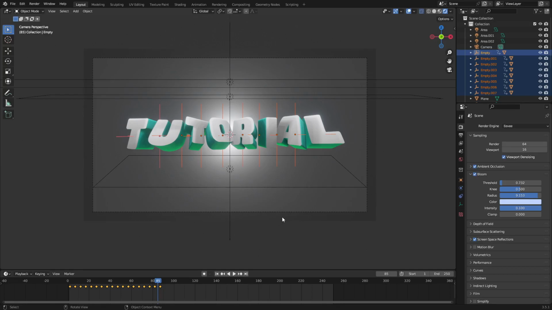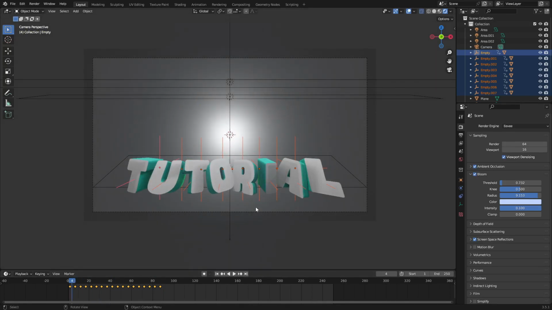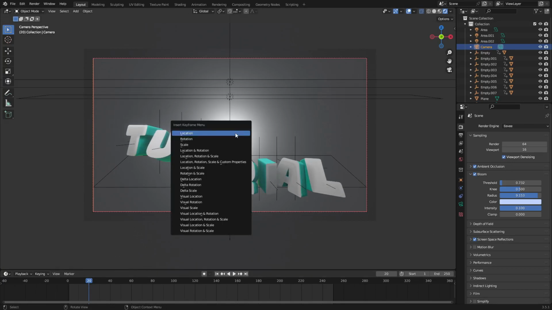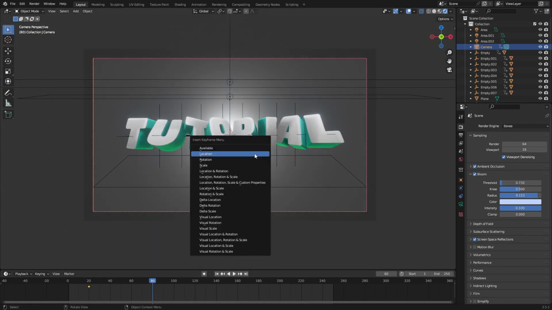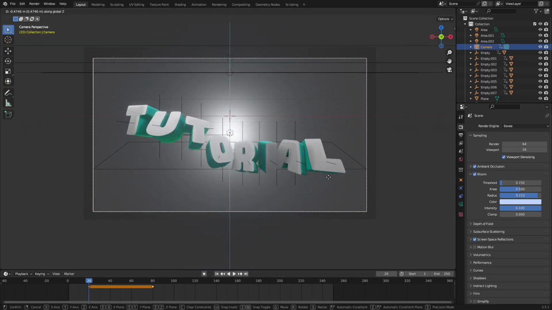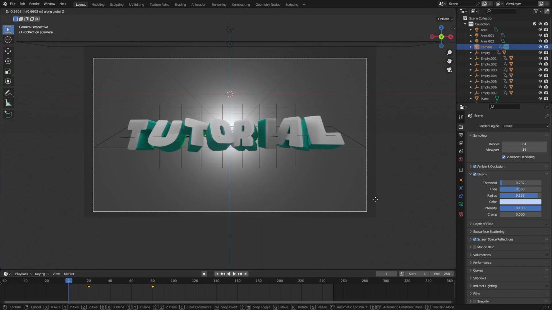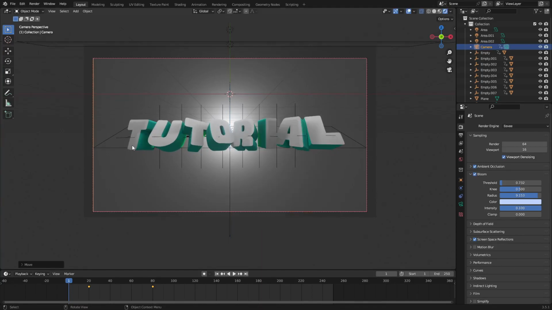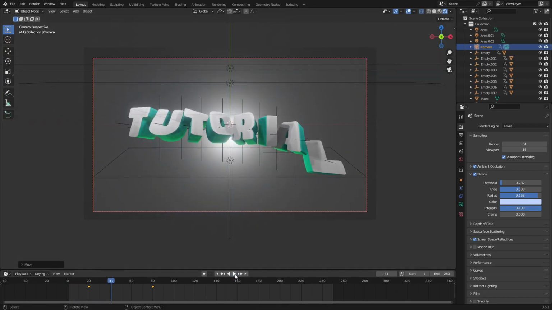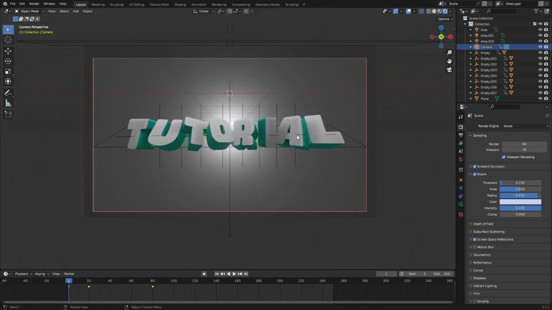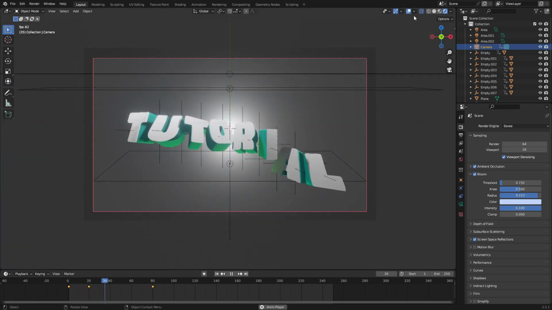Nice. I really want to do something weird with the camera here. So location, and then on frame 80, we'll have another location. Move the camera downwards a little bit, like that. And then have the show title show like this. Nice tutorial, boom, big show title, like wow, nice, cool. Then we can play. Oh, I did not add that keyframe. Hit insert location, and then when we play it, you can see it kind of moves up with it, which looks so cool.